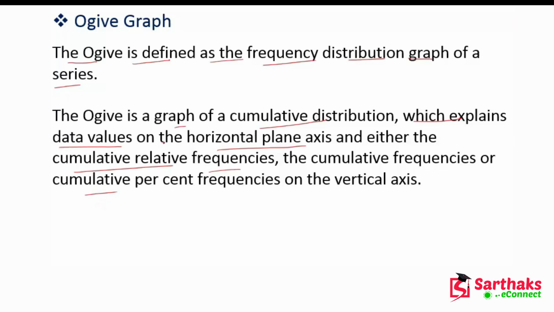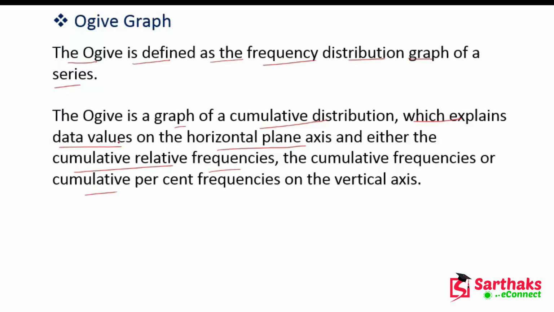And we all know what cumulative frequency is. Cumulative frequency is defined as the sum of all the previous frequencies up to the current frequency. To find the popularity of the given data, or the likelihood of the data falling within a certain frequency range, the ogive curve helps to find those details accurately. We create the ogive by plotting the point corresponding to the cumulative frequency of each class interval.